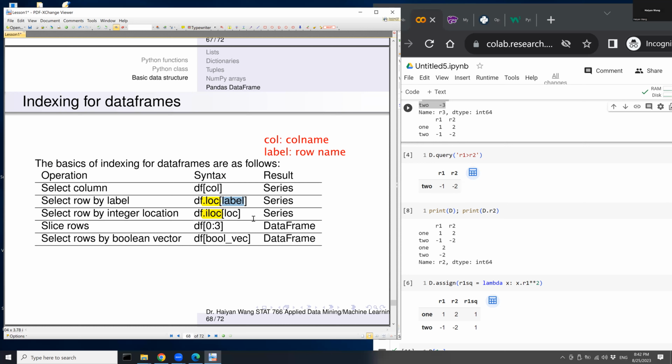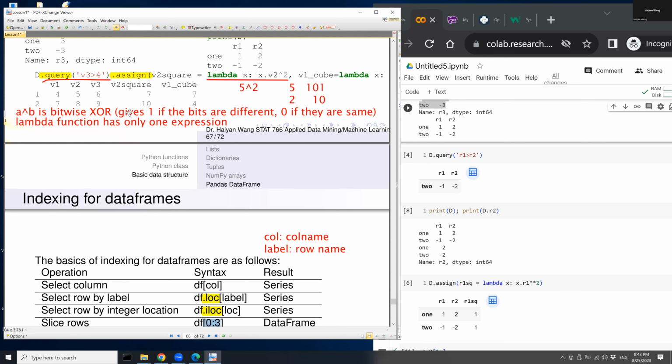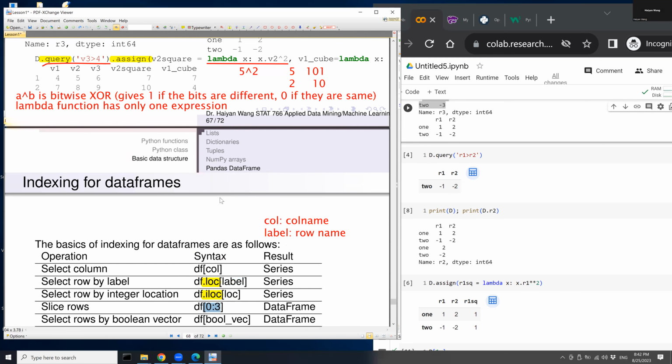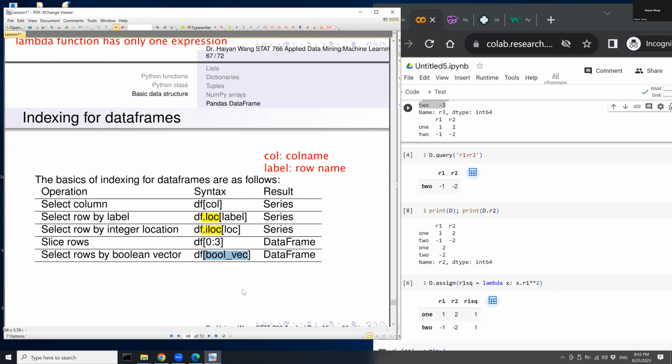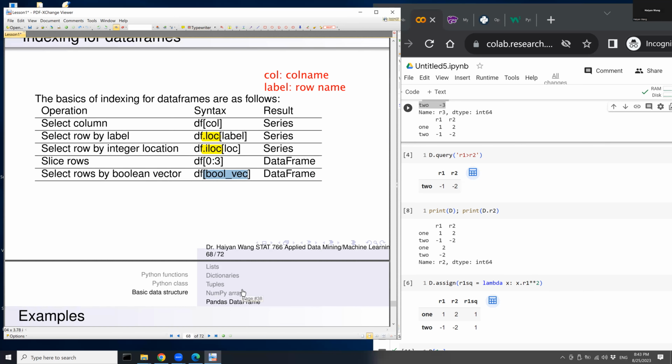If you want multiple rows, you can directly use a range of these index values to take out the multiple rows. Or alternatively, like previously when we did the dot query, you specify a condition, which creates true or false Boolean values, and this Boolean vector can also help us take out the rows. So that's how to take out the rows or columns of the data frame.